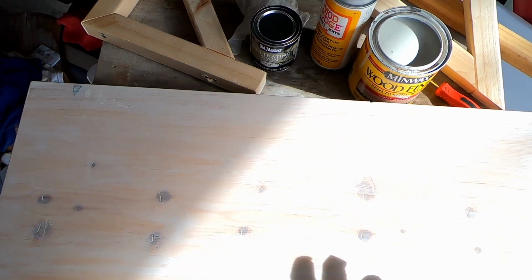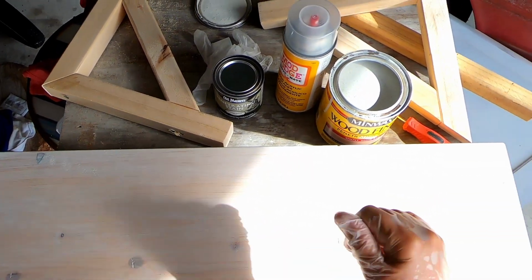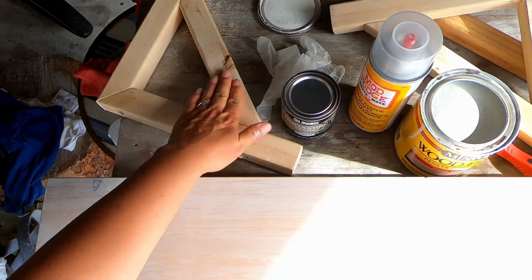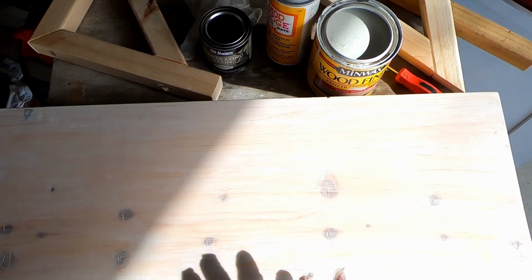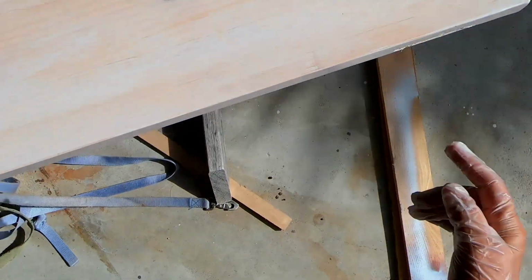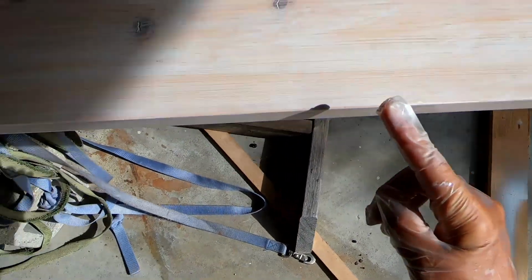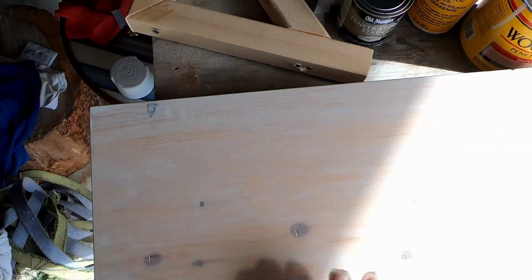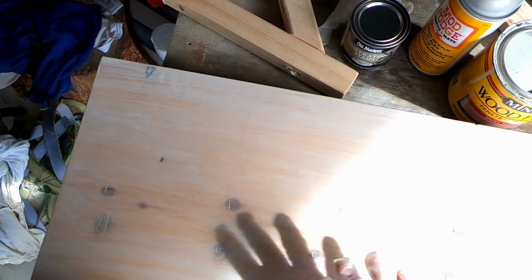I also wanna mention, which I haven't brought up yet, that I did do a light sanding on everything just so that we have nice smooth finishes, okay? So make sure that you have some sandpaper around. You don't have to get crazy with it, but you can see here on the corners, I've sanded down some of the sharp edges and made it a little more soft. And then I've sanded the fronts and backs too. So make sure you do that before you stain, not after.